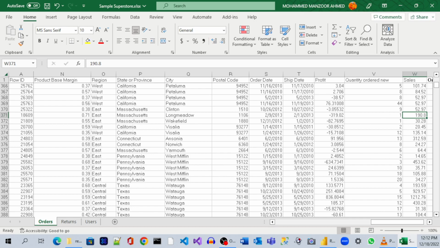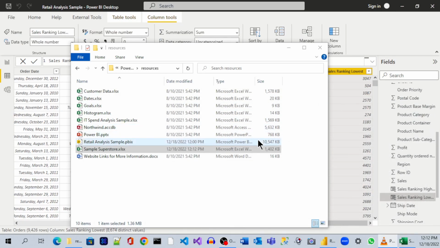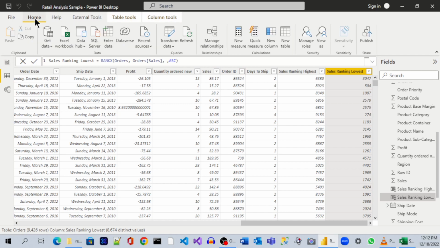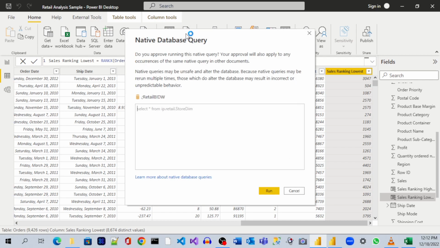Okay, so we save this. And how we refresh the data in Power BI is go back to the home, and then there is a refresh button here. It's going to automatically pull in whatever changes were done in the source data. So now you don't have to hit publish again or anything like that. Okay. Cool.